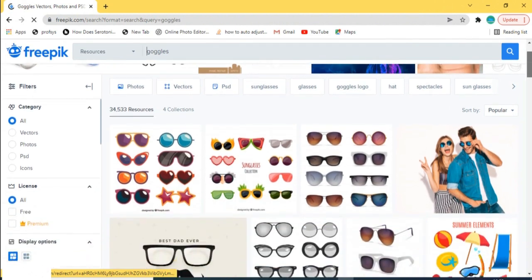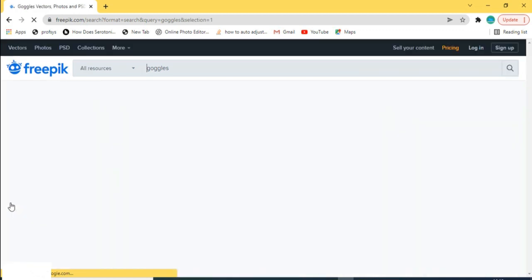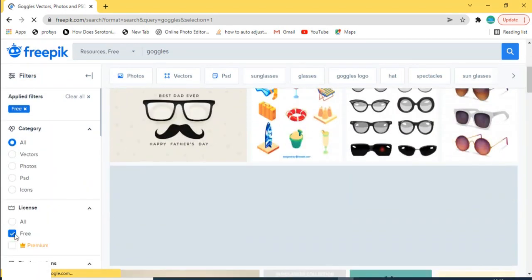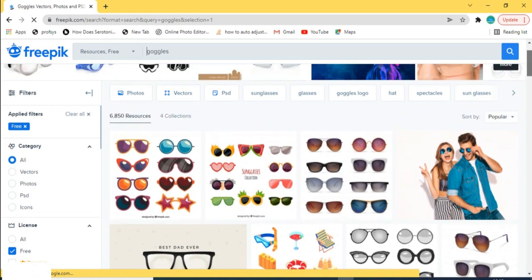Okay, you can see the result here. But you can see here the license, we are not going to download or use the license images. We are going to use only free images here. So what we need, simply check on the free checkbox, and you can see here free. If you want to purchase the license version, you can select the premium and purchase the license version images for your digital art. But for the teaching purpose I am using here the free version, okay.